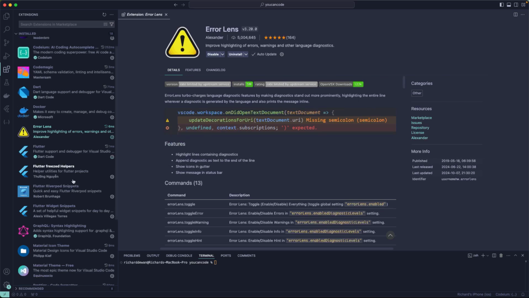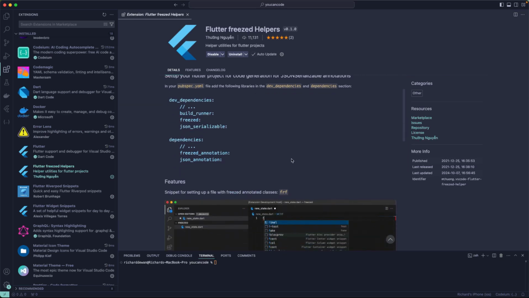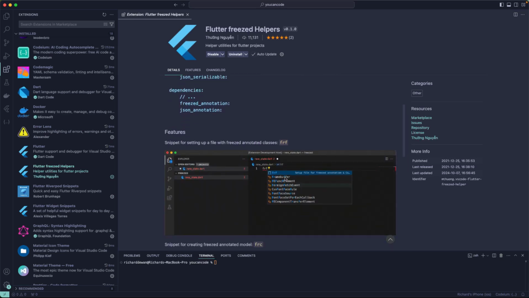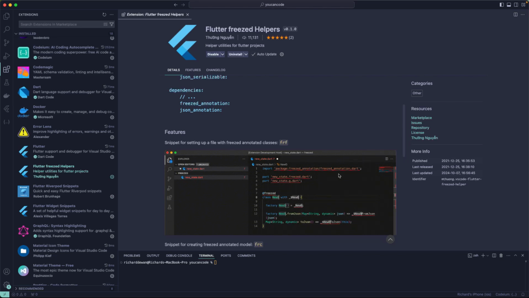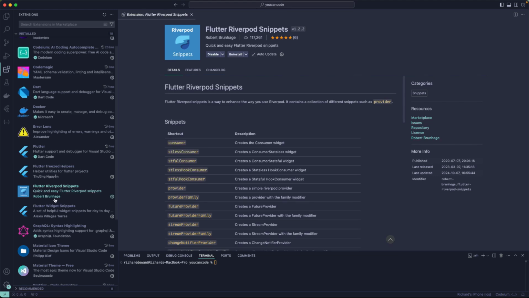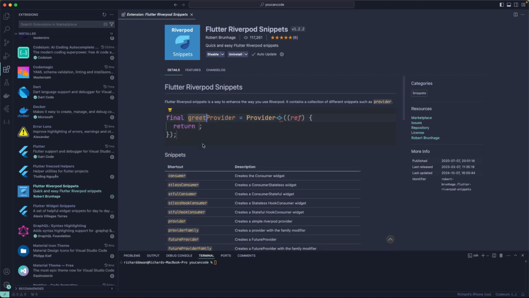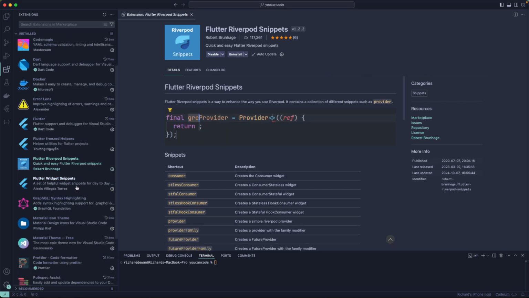And next one will be the Flutter Freezed helper over here. It will help me to generate some Freezed classes, and it's not required. You can go and manually write all of this code, but it will be much easier, or it will save us some time to write this particular snippet. Similar to the Flutter Riverpod snippets, I'll be using this one to generate some of the providers. It will be much faster to generate the provider itself. It's not required, but I'll be using all of this, so later you may get confused about where I got all of those snippets from.